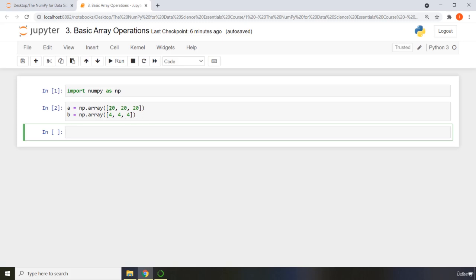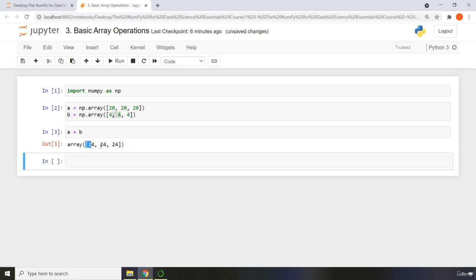So it has to be in the same position. So the first element is going to be added to the first element, second element to second element, and so forth. So if I say a plus b, and if I run it, you can see we got 24, 24, and 24. This is element-wise addition.